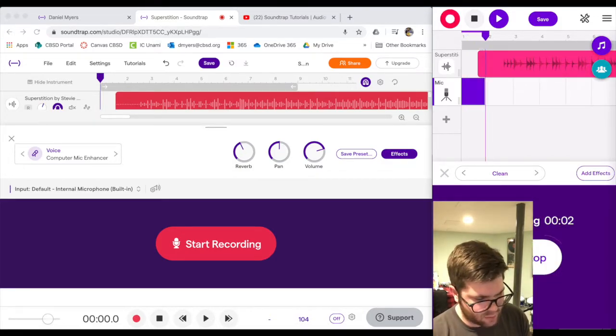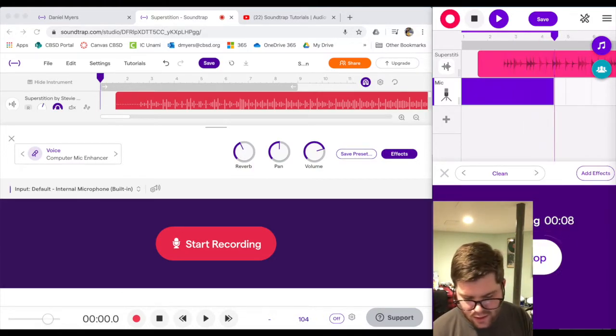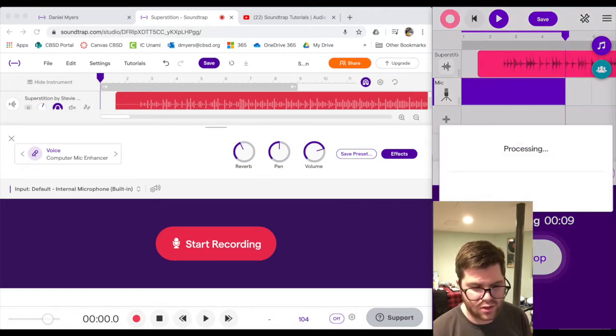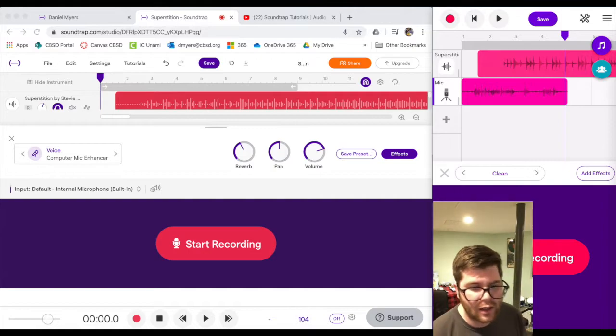Now you'll see the purple bars start moving. That means it is recording my voice, and I'm actually not hearing the pink track. That's because my headphones aren't plugged in. You might have heard the sound coming through these. So you want to make sure that you've got the headphones. Otherwise you won't hear the other track, you won't hear the click, it'll be a total mess.